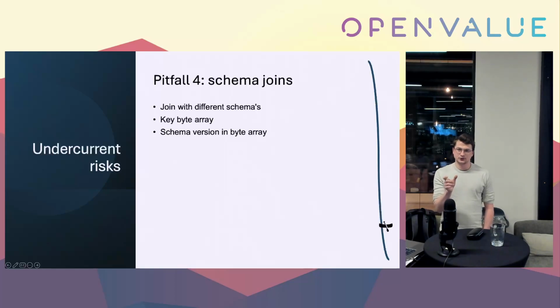So that means if your schema changed from 5 to schema 6, it will not match anymore, even though you, for instance, only have an ID which is a string, which is exactly the same. We had this at Rabobank, where they changed it from string to char sequence, which then caused the schema registry to give it a new schema number. We had a lot of problems figuring this out, because when we were debugging it, the key looked exactly the same.